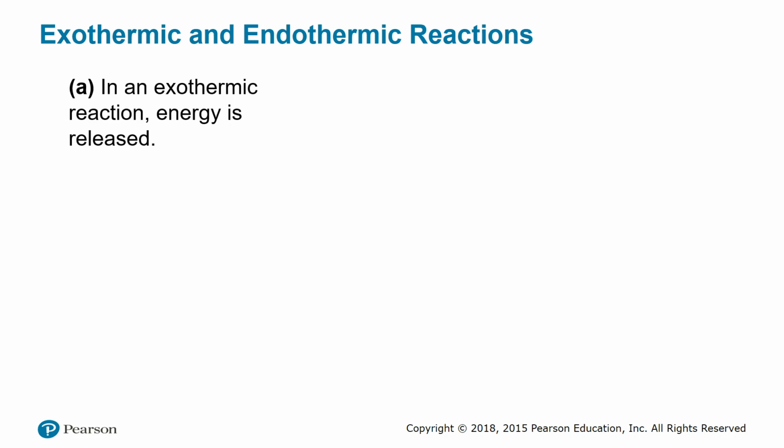When we look at chemical reactions, there are 2 types of chemical reactions that we're going to do. One type is exothermic. If it's exothermic, that means that energy is released. So energy goes from the reaction to the surroundings. If I'm releasing energy in a reaction, how are we going to experience that? As an elevated temperature or a decreased temperature? Elevated.